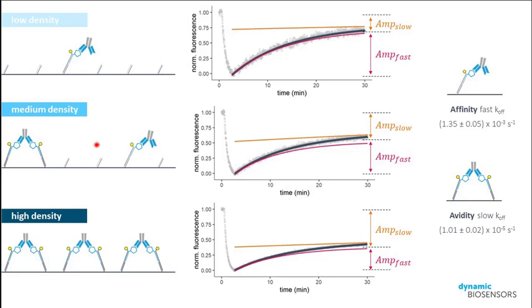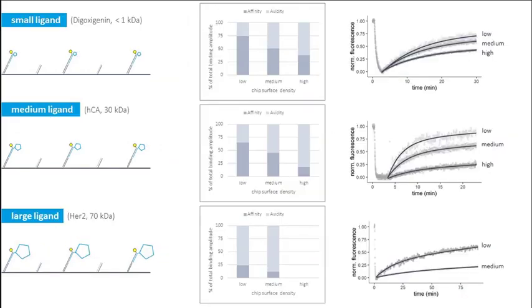Once the density is increased, the avidity binding mode takes over, and the majority of IgG molecules are bound with both arms. The ideal surface density to obtain good biphasic curves, from which both off rates can be determined with confidence, depends on the target size, among other things. Here you see example curves of antibodies binding to targets of different sizes. The smaller the target, the more the affinity binding prevails, here in darker gray, as the distance between the target molecules increases.